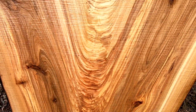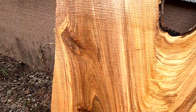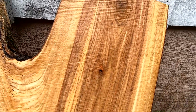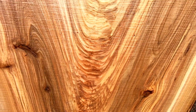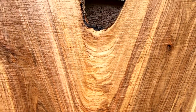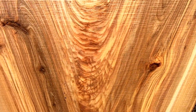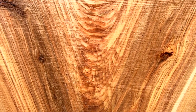And this is just a little tiny taste of things to come once we get the big log on the mill. And I'm hoping that I can take this small slab over to a customer, show it to them, and they'll fall in love with this. As you can see, this is like phenomenal. It really is. So I'm going to stop milling right this moment because this is cut 1 7/8 inch thick, and the person I'm going to show it to prefers everything to be 12/4 if possible.